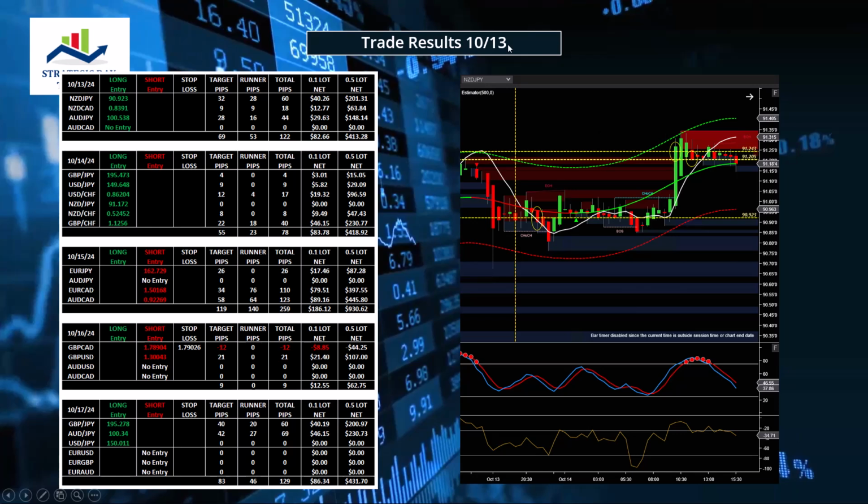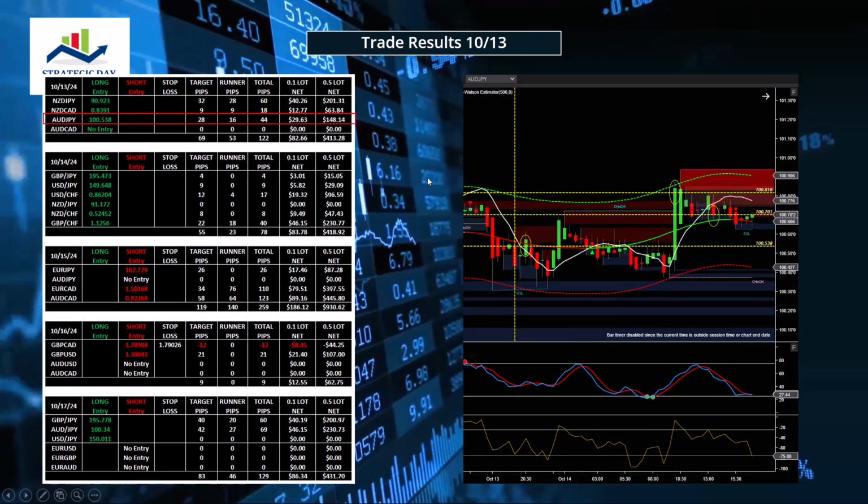So here are a couple of examples. For example, on the 13th, we had this New Zealand dollar Japanese yen trade. We got right in. This was a long at 99.23, so that was a pullback. We got our pullback right over here, and then slowly worked its way up and took our target right up towards the opposite end. And then as soon as we got a pullback right over here, we were out of the trade because it was already in New York time, and London was about to close. So I didn't want to take a chance that this would drop off any further after the London close.